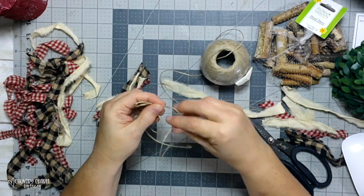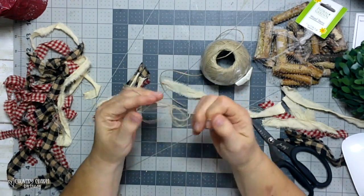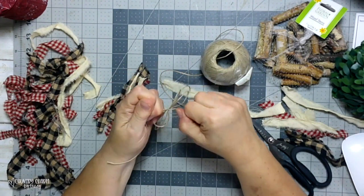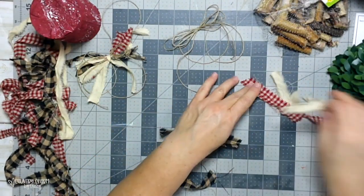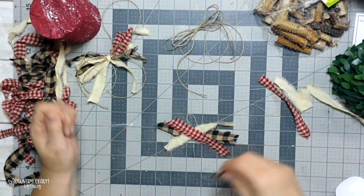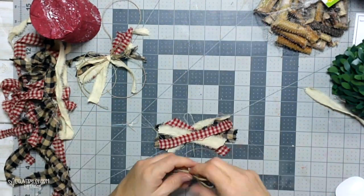Now for the rustic part of it, I like to use this jewelry cording that I get from the craft store in the jewelry section. I just made about four loops, two on each side. I think I made four loops for the smaller can, and then six loops, which is three on each side, for the larger can. And then I just tie all of that together.